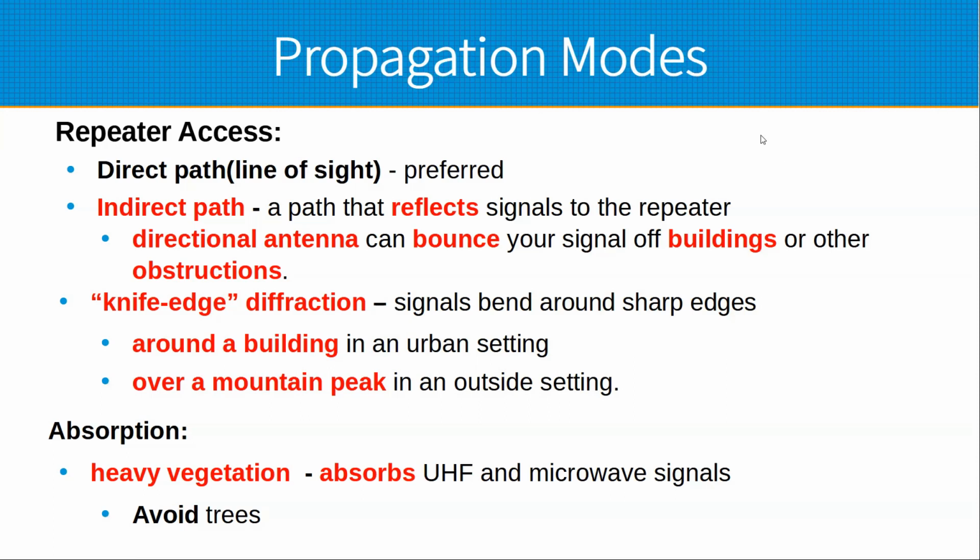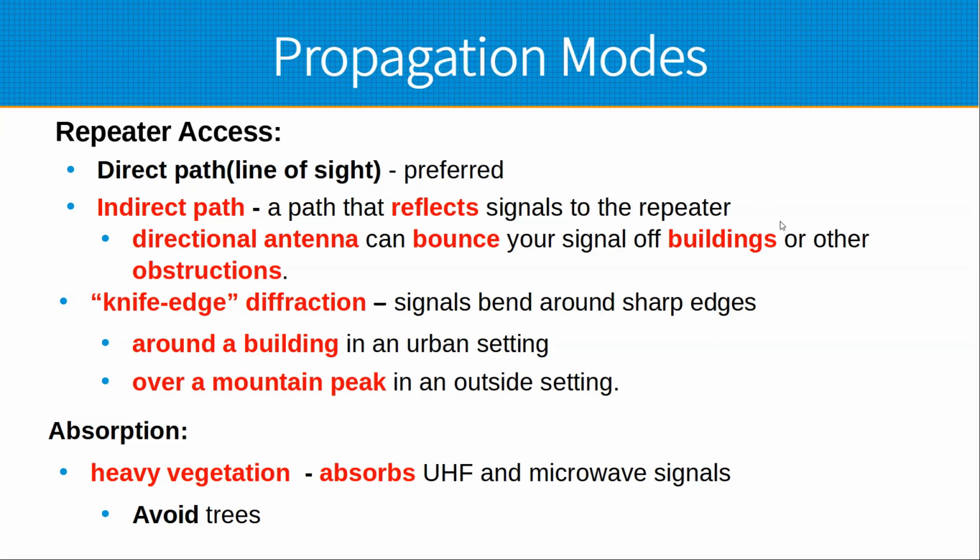Now there's also an indirect path where it can kind of like multipath reflect off of something else that you don't have a direct line of sight, and you may be able to get the signal to bounce off of something and still get to what you can't see. I'm not exactly sure how that works or how to explain it. I haven't seen it. I'm just going by what they tell me.